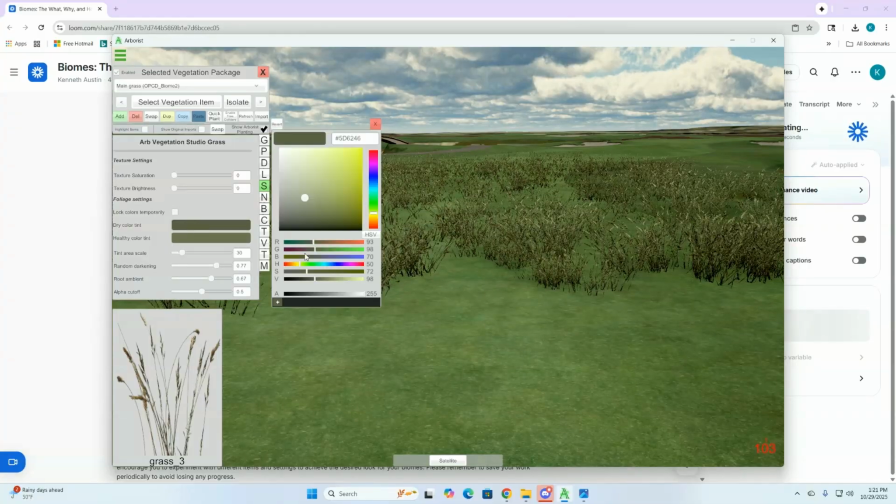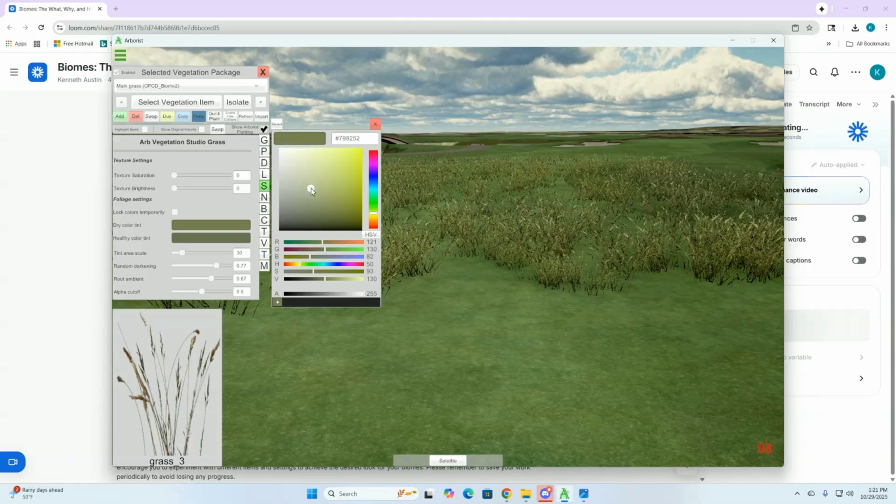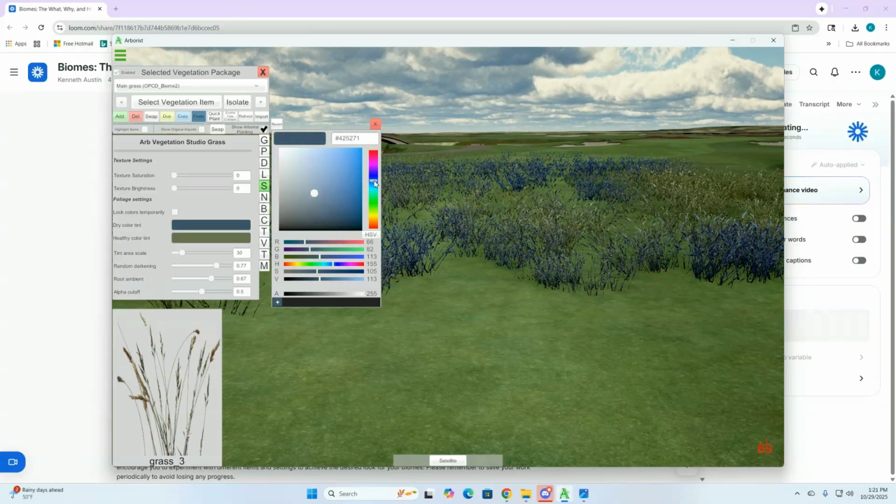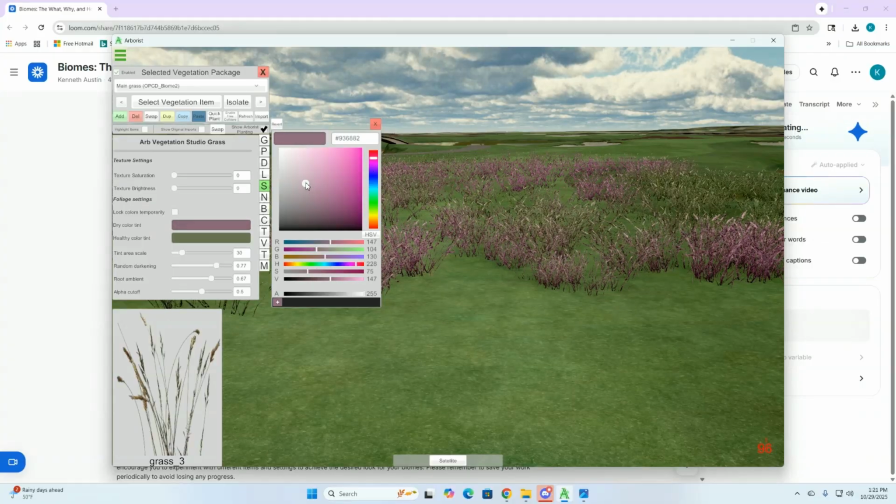And then you can come in here and you can adjust your hue over here, your color hue, and the amount here. So we make it greener, darker, lighter, however we want. If we wanted to make it purple, we could make it purple. Once you get rid of this texture saturation, you are in full control of the colors. Sometimes I like a little red. So you can dial back the amount, obviously. Got a little bit of a purplish red there that you can mix in. You can play with that a lot.